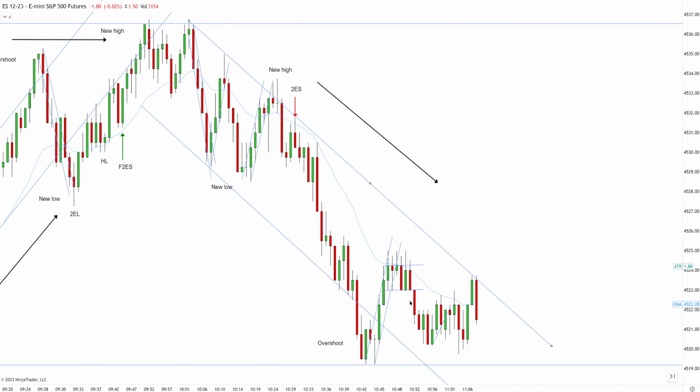At this point, we can clearly see that the structure is not behaving as overshoot, because the EMA got rejected and this channel didn't get full in extreme. So the channel is wider, and I'm going to adapt. But we can see that we have congestion. We have a failed breakout out of the congestion, and we are bouncing at the important key entry point that we were able to identify very early.